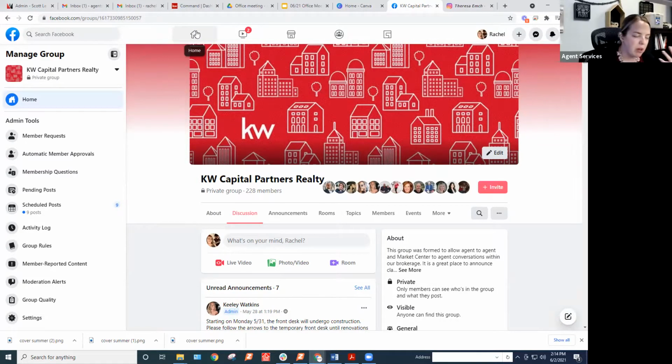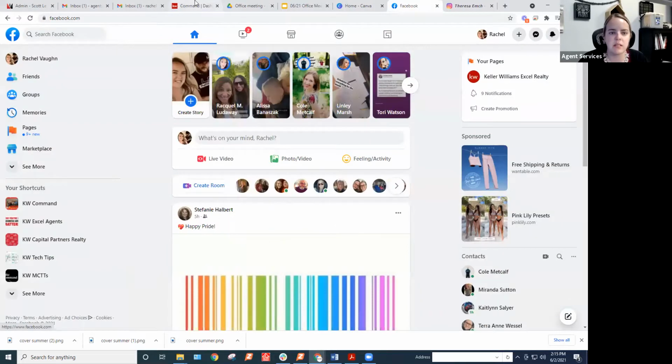So a lot of newer agents, a lot of agents that aren't fully comfortable with social media, or it sounds kind of complex, can struggle with what to post and when to post it. And you can make this so simple. You don't always have to have this great content with all this information. It can be as simple as, this is what I ate for lunch today. Check out this restaurant here.